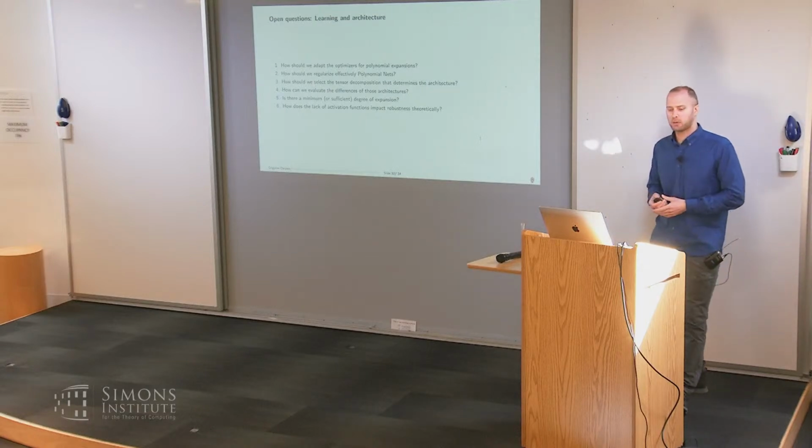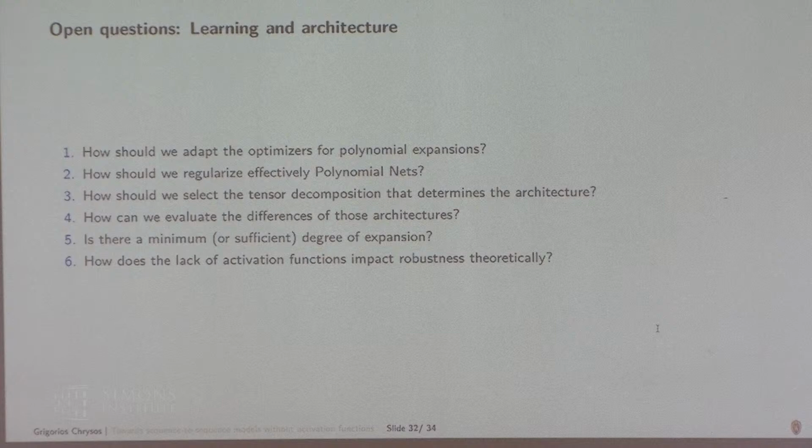Right, so let me zoom out since my time is running out soon and say that all of these polynomial expansions that I focused on, we have been so far using standard learning algorithms, for instance SGD, or standard losses. People are using standard regularization and normalizations, but there is no reason to think that there aren't any better techniques to optimize or regularize them, or even better tensor decompositions, right? So far what I have showed, I skipped the details, but they all rely on the simplest of all tensor decompositions, CP decomposition, which is a blatant, just low rank decomposition with very little structure. So I imagine there might be way better ways to do this.